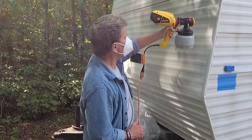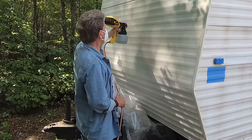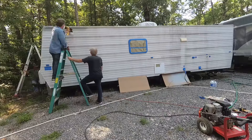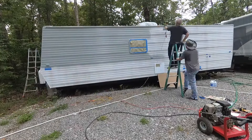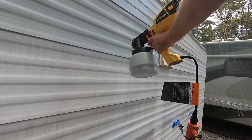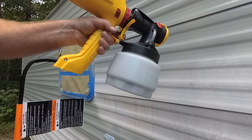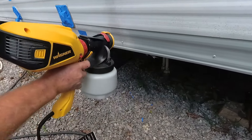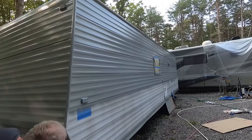We started spraying on the end of the trailer to test it out, and it was going really well — spraying about four to five inches wide, which is fine. It would spray wider if we had thinned the paint, but I don't think I want to thin this paint for how we're doing this. We were able to cover the entire trailer with one coat. You could thin it and get a smoother spray, but you'd have to do at least two coats. I have to say I'm really pretty impressed with how the Wagner spray gun is able to push this paint out — it tells me you could also do this with latex paint without any problem, and stains would fly through this.